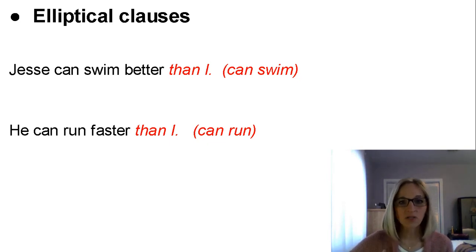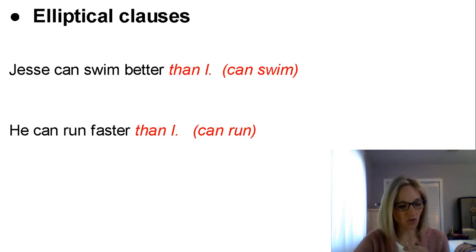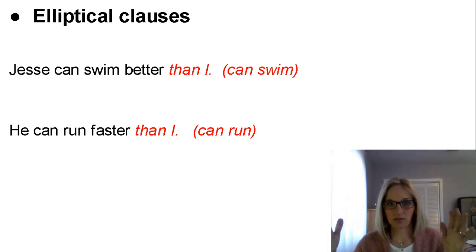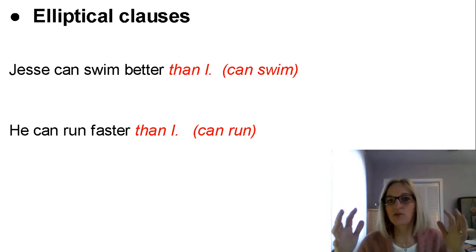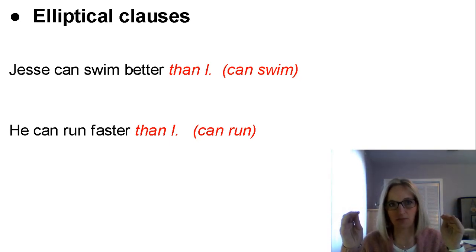Okay, all right, so let's look in our book then. Let's look at exercise A. What I want you to do is we're going to look for the adverb clauses. So I want you to circle the subordinating conjunction because that's always your clue. Once you see that subordinating conjunction, and if you need to, you can look up at that list on number 5. Circle the subordinating conjunction because that's going to tell you, oh, here the adverb clause starts. Then you have to figure out where it ends. Okay, so that's what I want you to do. Then after we do that, I want you to find the subject and verb inside the clause. Put the clause in parentheses, okay?